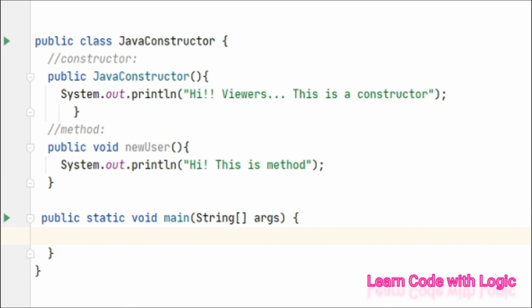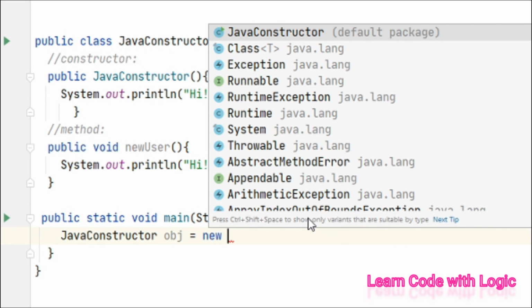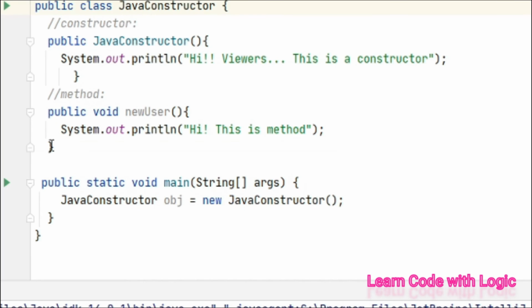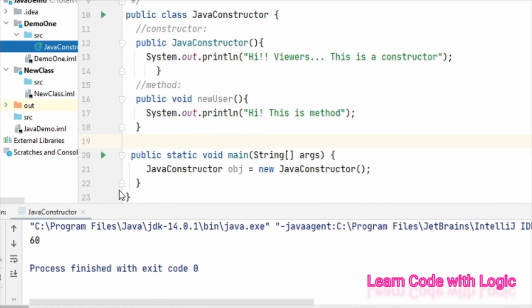Now let us go on and create an object. Without an object, we cannot invoke any of them. That is the first and basic point. There is no doubt about it. Now let's create an object: NewClassName obj = new NewClassName. Can anyone guess what will happen if I run the program without calling anything? Okay, let's see.